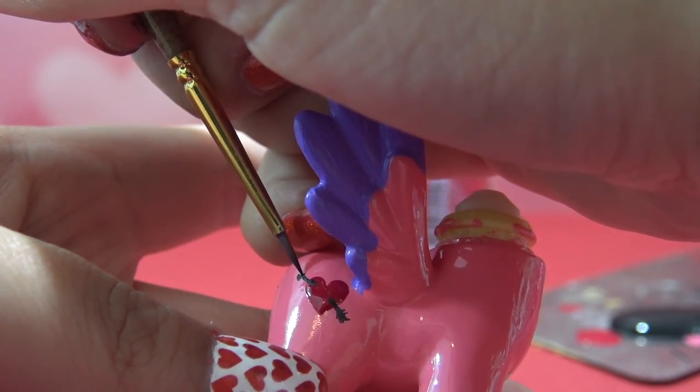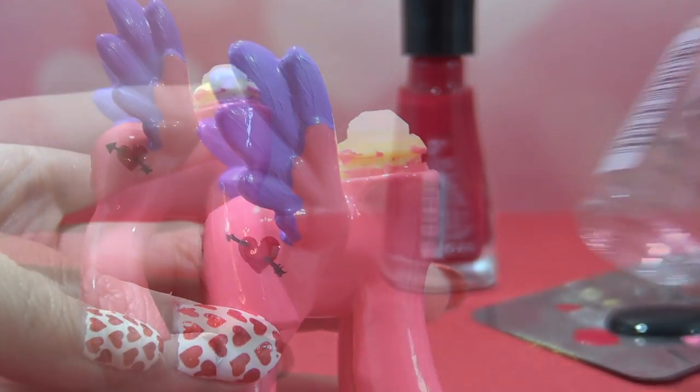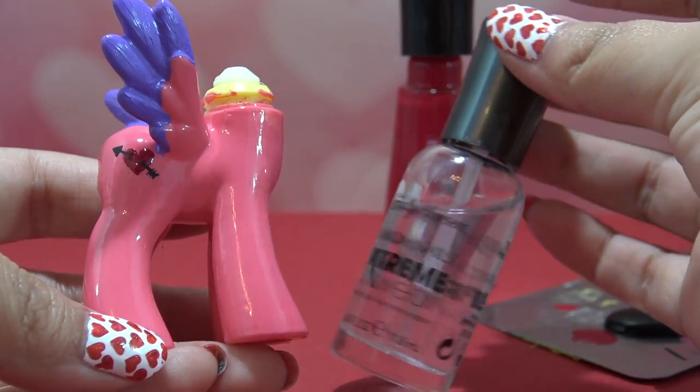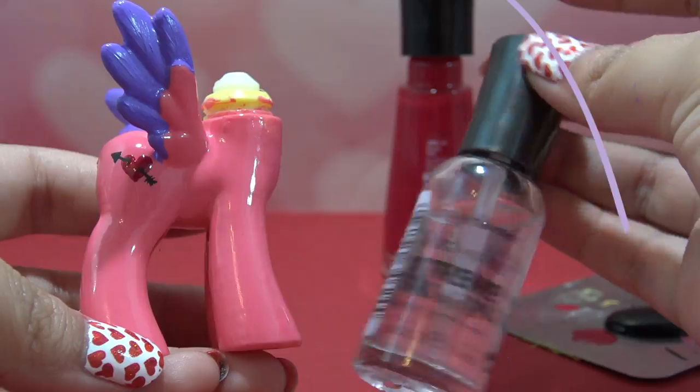Once the paint has completely dried, I'm going to cover the entire body with a coat of clear nail polish to seal all of my work in. And now the head has actually completely dried, so I'm going to switch back over to that because it is time for hair.